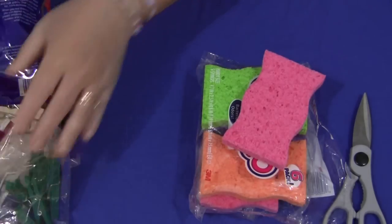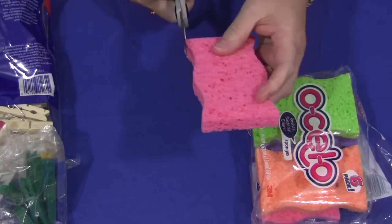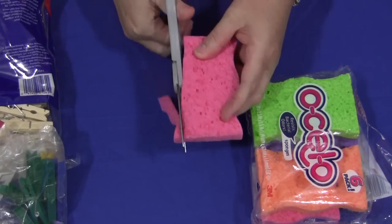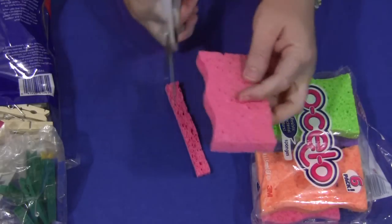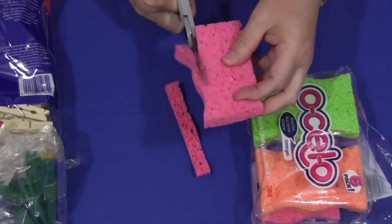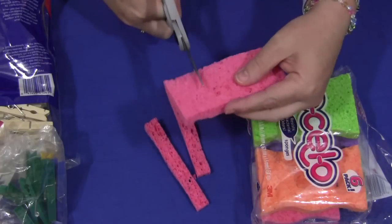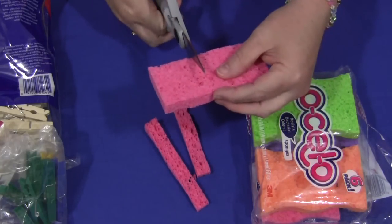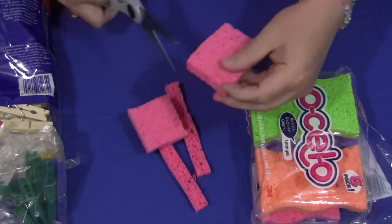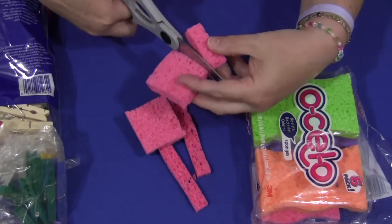To make your sponges, you would just cut the sponge apart. You can just make a straight edge — cut that off if you want. You do want to try to make these as straight as possible, because when the children are painting, you want a flatter, straight surface. Then you determine how big of a sponge you would like to use. I usually go maybe 1.5 inches by 1.5 inches, but you can make them smaller or bigger — whatever you like.